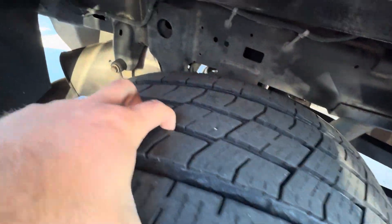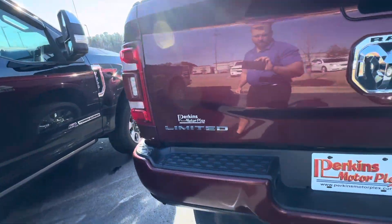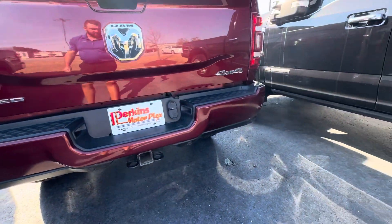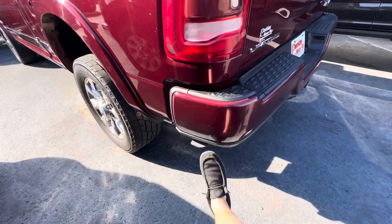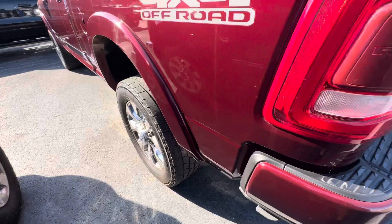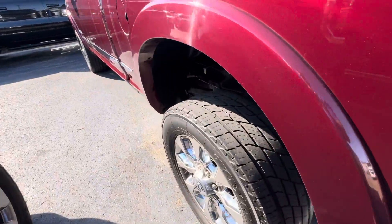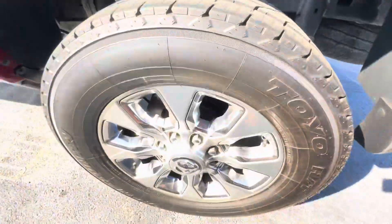Rear tires are about 75%. It's got a big engine rumbling. Wheel looks good. Off-road package, so it's got the skid plates and locking differential in the back. Tailgate and everything looks good. Receiver hitch, no dents or dings in the back bumper — even with cameras, believe it or not, we see a lot of dents and dings. It has the easy-access step for the rear where you step down and pull that step out so you can reach up into the bed of the truck — pretty awesome feature. B&W flip hitch, same hitch I've got in my F-250 — best on the market.